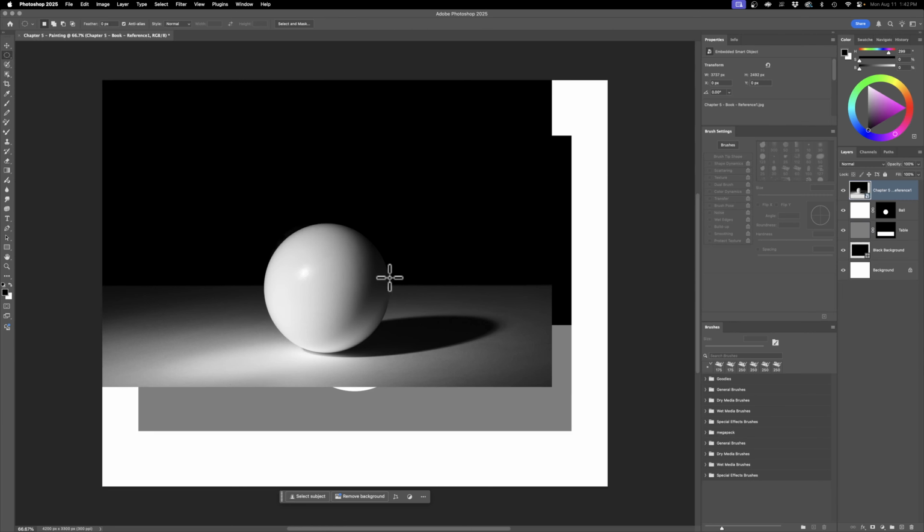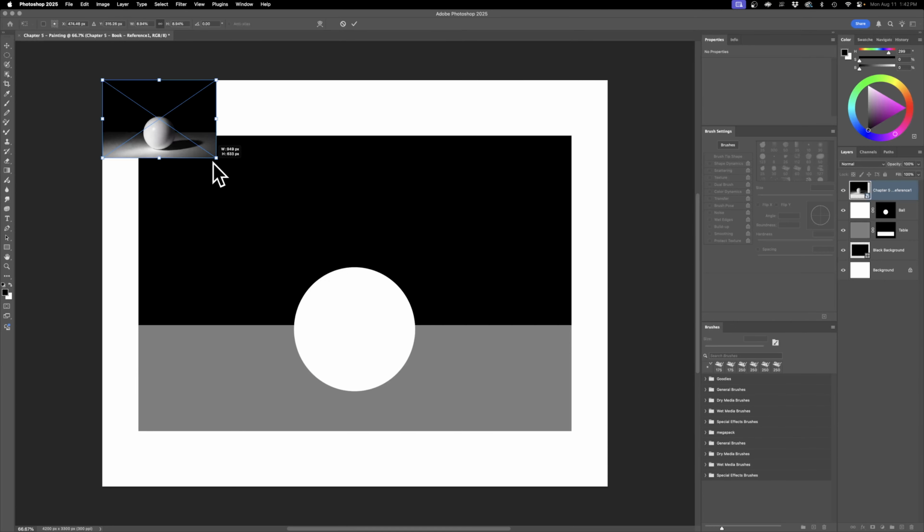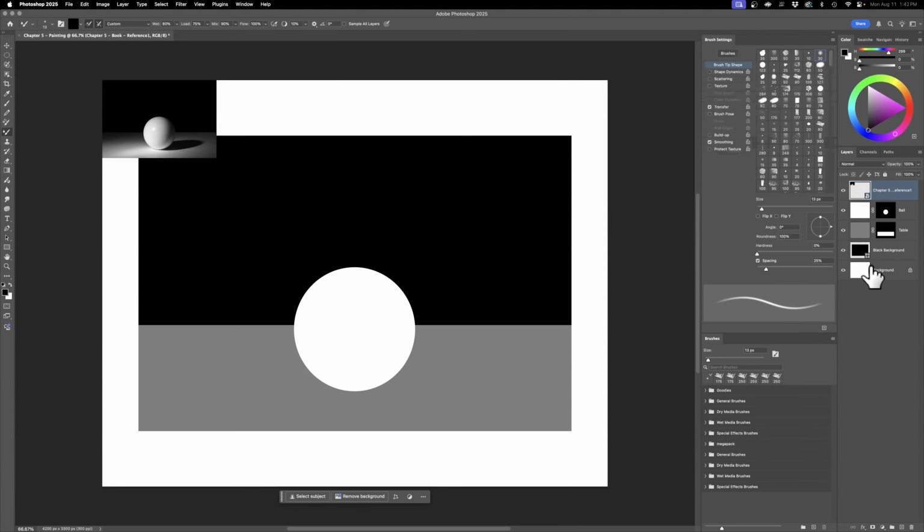So we're going to start by blocking some of these tones in. And then after we have them blocked in, we'll go back and blend them. So let's shrink you back down so you're not in the way. And you can use whatever you want to block it in. I think I'm going to grab the mixer brush. Oop, properties and info are open still. Let's get rid of you. And I'm going to grab, let me see, if you type in oil, this first one, Kyle's Real Oils, this one will work well for us.